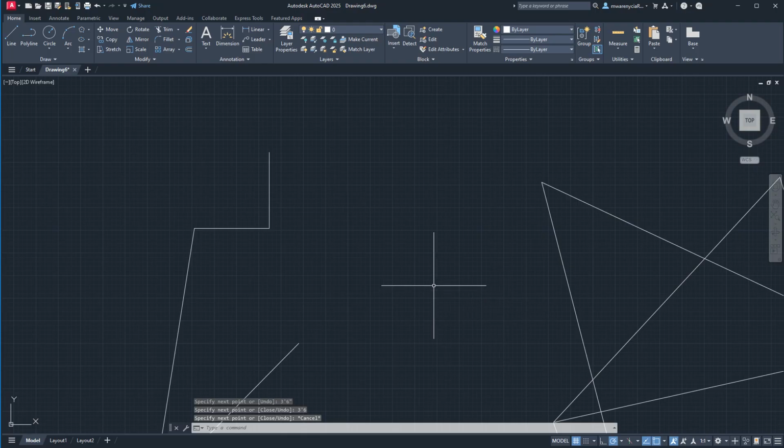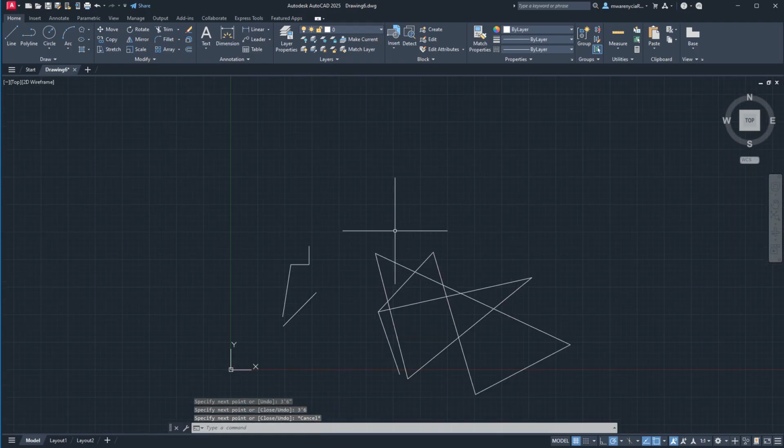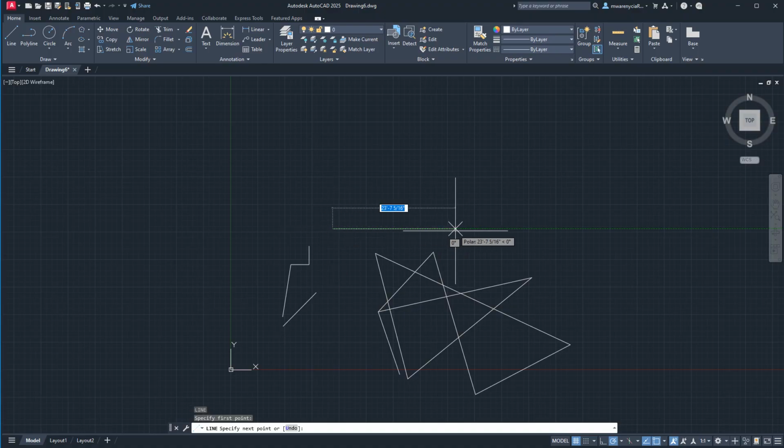There is one other option that I would like to highlight to you guys. If I start a line here, let's say I want to go 12 feet at an angle of 7 degrees. Remember, east is zero degrees, so this should only go a tiny bit up in that direction.